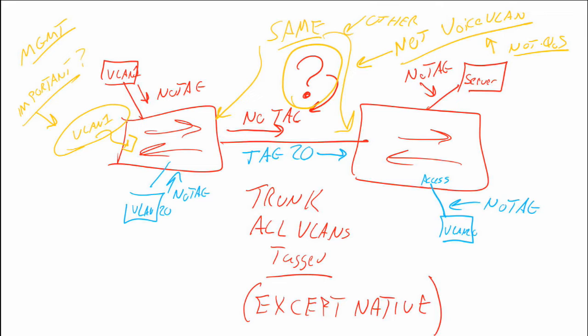But what we can appreciate is that if you have no tag, you have no quality of service on those frames. There's no way to say they're better than or worse than other data. If you do have a tag, you can. So this isn't something that they would normally tell you in ICND2, but it's easy enough to appreciate, right? When you pick a native VLAN, just make sure it's not something super important that you're doing traffic engineering for elsewhere in your environment.